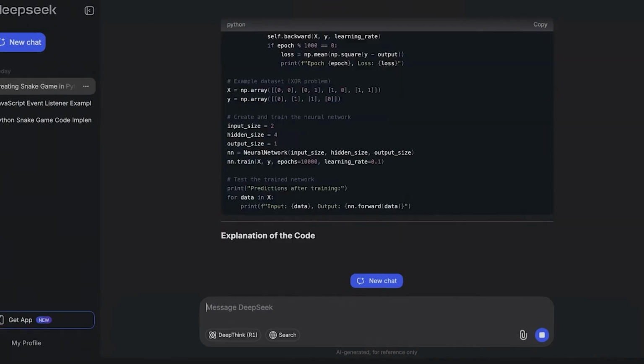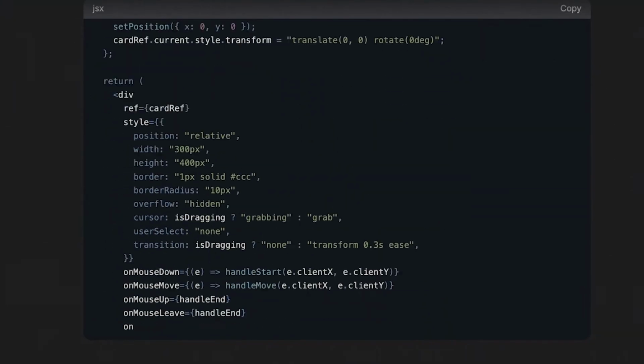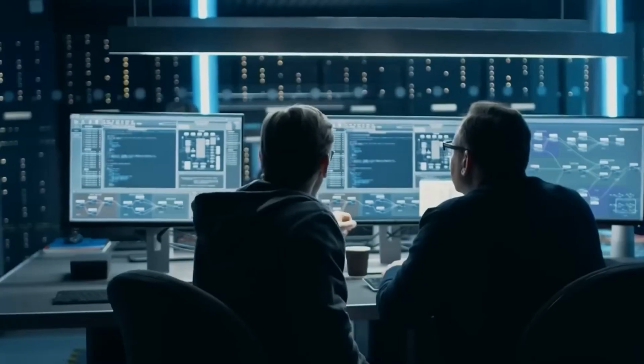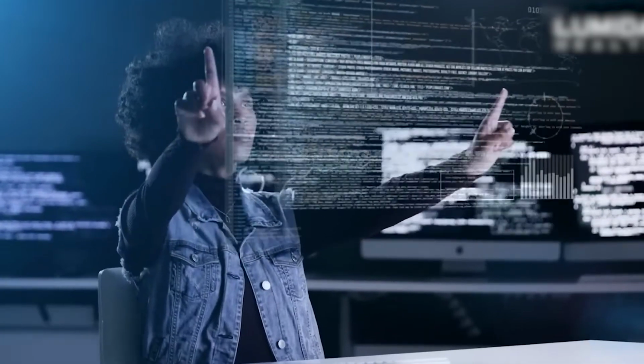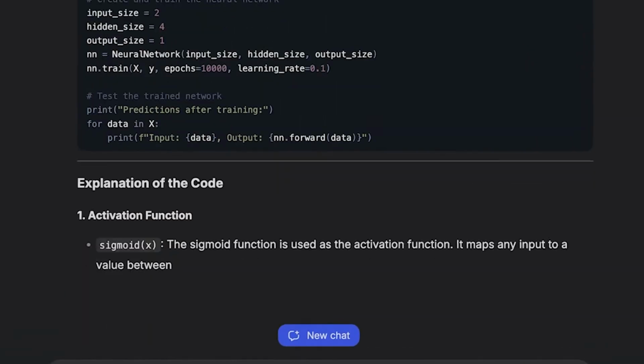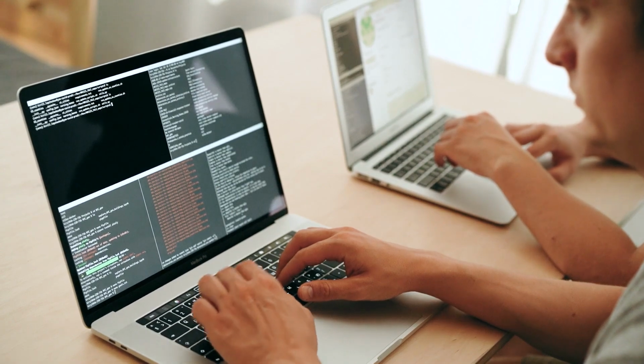The first version, DeepSeek R1, was released in early 2025 and quickly gained attention for being powerful, efficient, and open source, meaning anyone can access and modify it. This move was a direct challenge to AI companies that keep their technology locked behind closed doors. What makes DeepSeek even more disruptive is that it proves you don't need the most expensive AI chips or supercomputers to build cutting-edge AI. This raises a crucial question. Google and OpenAI took years and billions of dollars to build the latest AI large language models, but now a Chinese research lab has built a competitive model in just 2 months with dumbed-down GPUs.